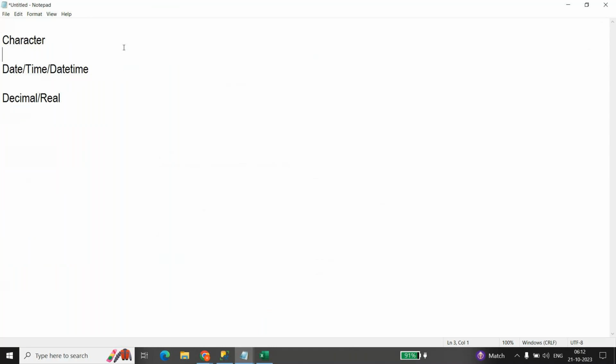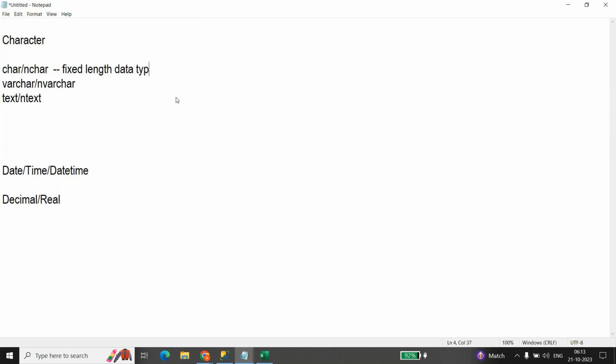In this you have char, n char, var char, n var char, text, and n text. This is fixed length data type.